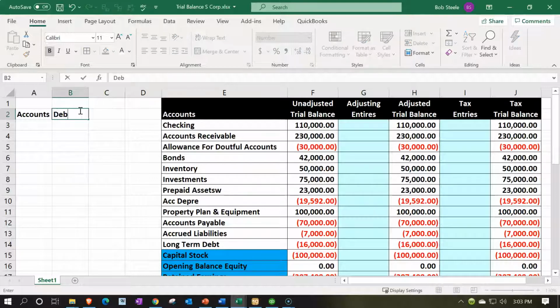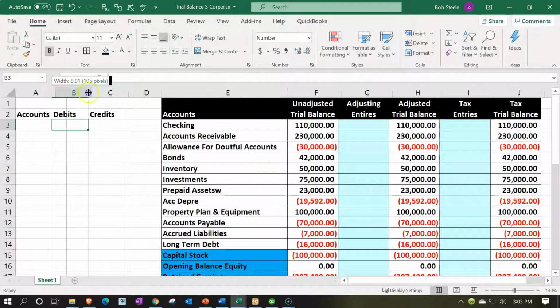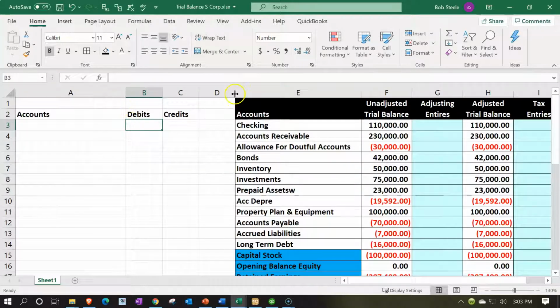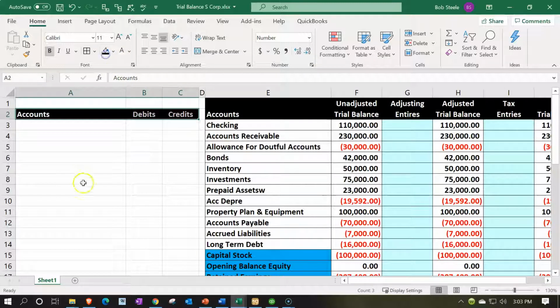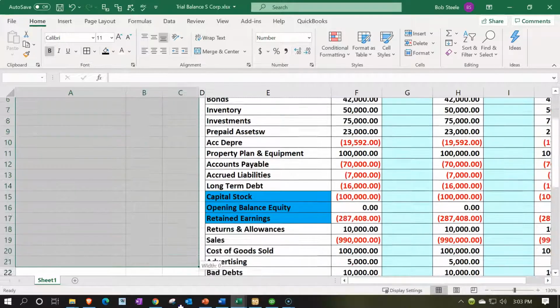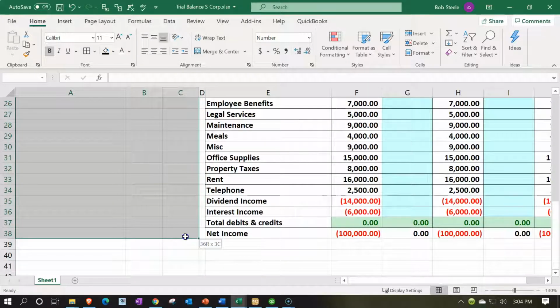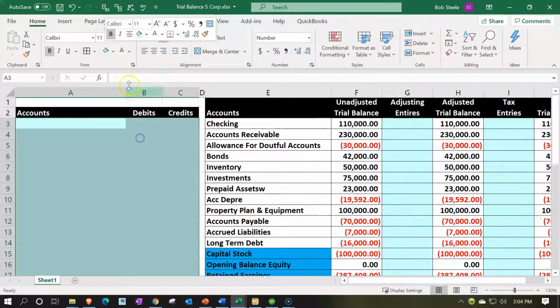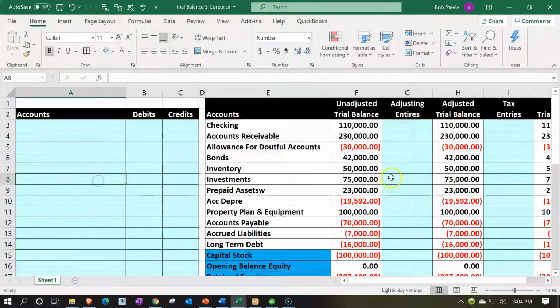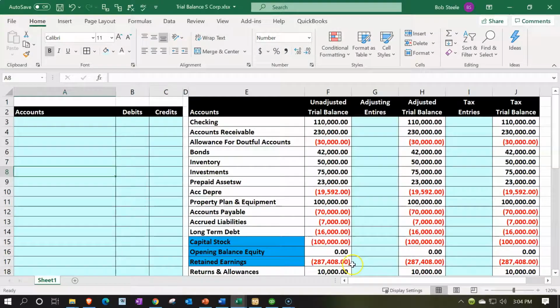And then we're going to have debits and credits. And then I'll make this accounts column a bit larger so we can fit accounts there. I'll make this column a little bit smaller just as a space between the two things. And then we'll center this one. I'm going to go center and then highlight these. Let's make it black and white once again. Then we're going to make this whole section blue. Let's right click on it and make it blue. And then we'll put some grid lines on it. And so there we have it. Now we have our standard worksheet looking.